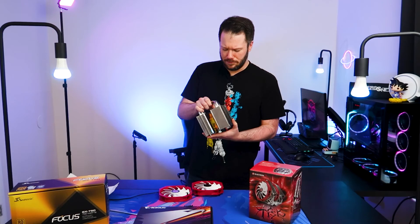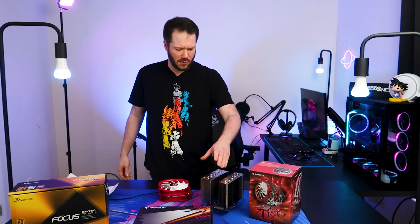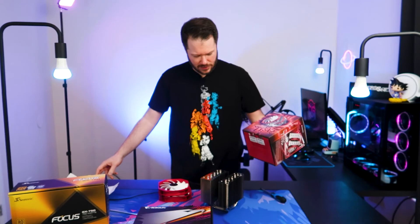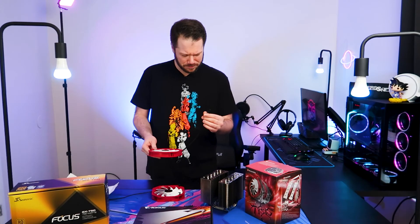Until I kind of started getting into unboxing them, I found these big 140mm fans, and I was pretty impressed by that. The heat sink is impressively big, so I figured for medium to high-end cooling it should perform pretty well — otherwise a pretty decent performing cooler. Then I got to how the fans are mounted on these. We're going to do some thermal tests today, but first I kind of want to harp on that.